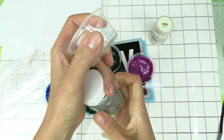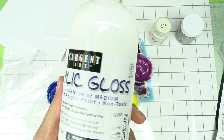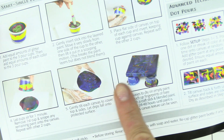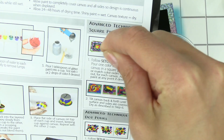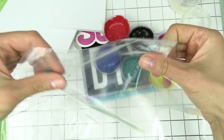It tells us to pour in this silver glittery color paint and add one tablespoon of it, but I'm going to skip that step. I actually found this acrylic gloss in my office — I'm gonna be using this instead. The guide gives us three techniques. The quick start technique: you just pour all of the colors in the cup and then put it on your canvas. The advanced square pour technique: you pour each color in the middle in squares and tilt the canvas — it creates a really cool effect. And the dot pour technique: you do dot pours and then tilt it again. We're actually gonna try all three of those.